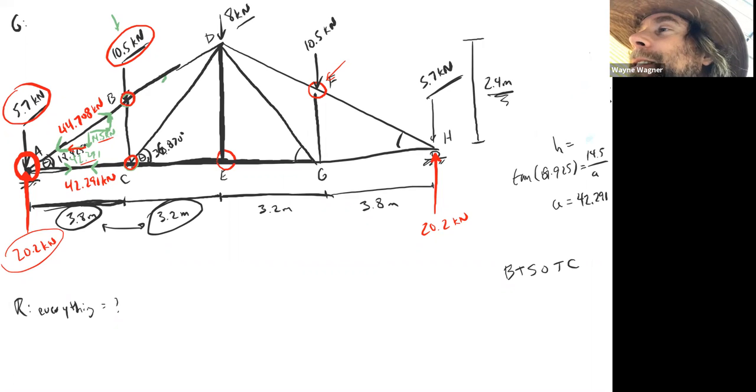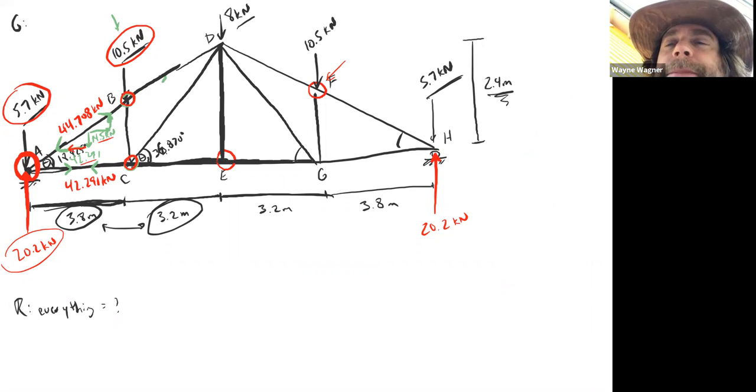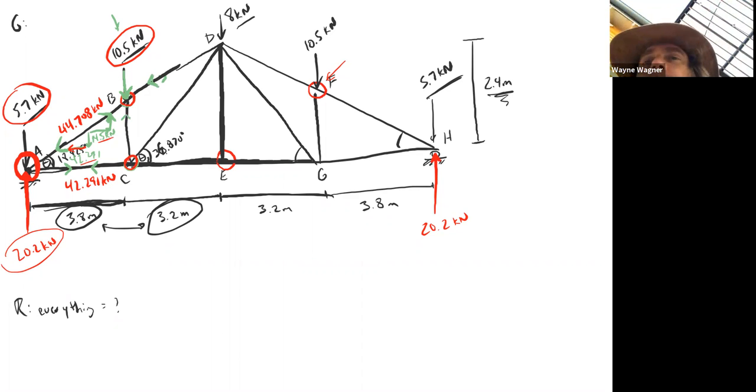Okay, this might actually become a little complicated. So in B, it looks like the easiest thing here. So in the y direction, I've got this negative 10.5. I've got this 14.5 going up. And then I've got a y here, which I don't know which direction it is. It feels like it's going to go this way, but I don't know. And I've got this one, right? So I've got two unknowns in the y direction. So we're not going to do the y direction first.